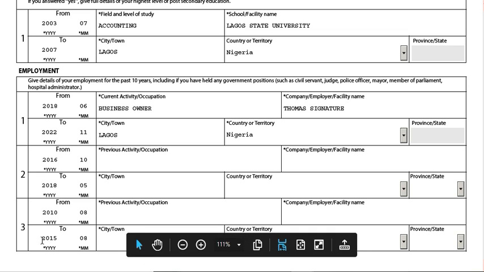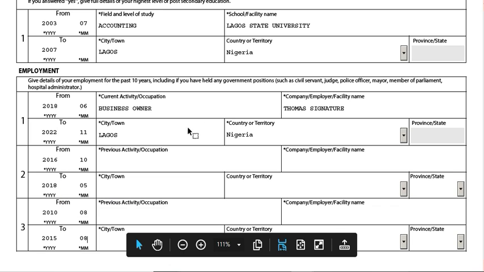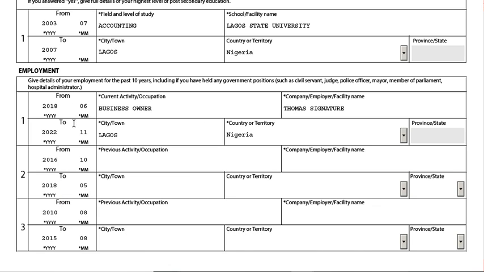So all the information has been covered. I'm going to fill the occupation later, but if you look at the employment details, let's say she started working from 2015. Now if you look at 2015, we are going to calculate it: 2022, which is the current year, minus 2015. So we have about 7 years. So you need to complete it.